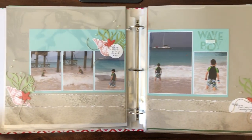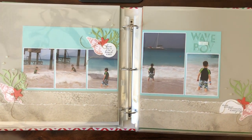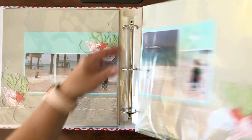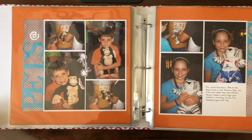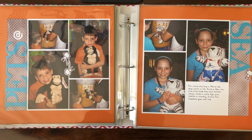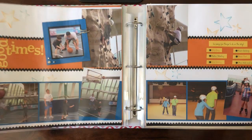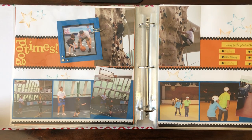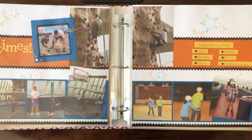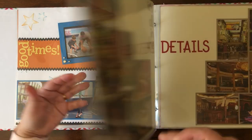And then here's another two-page spread — I think this one was from last year. And then this was my Pets at Sea layout. On the ship that we were on, they had this little shop called Pets at Sea, and it was kind of equivalent to like a Build-A-Bear kind of idea. Here's the rock climbing wall. It's so fun to look back at these photos — this was such a great trip.